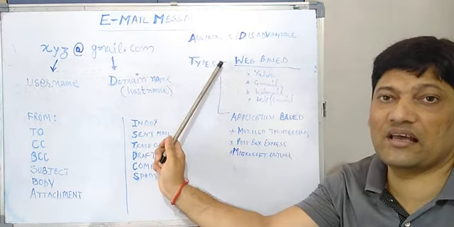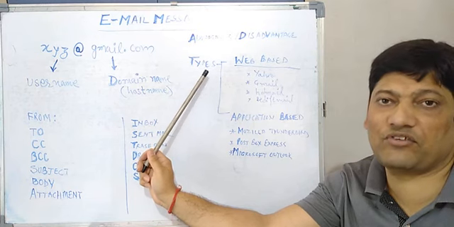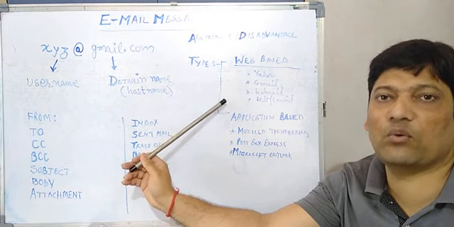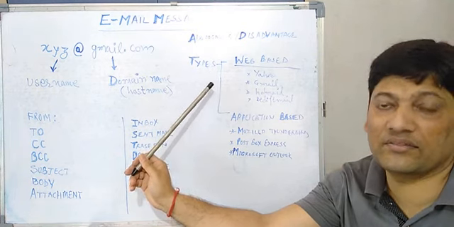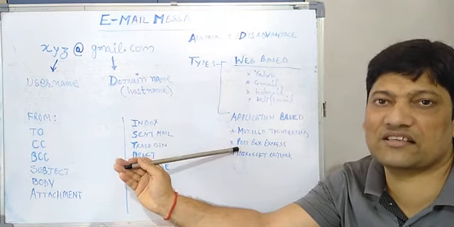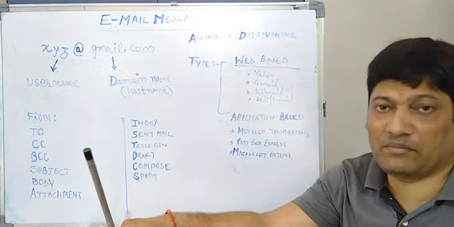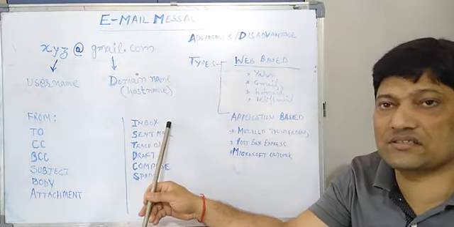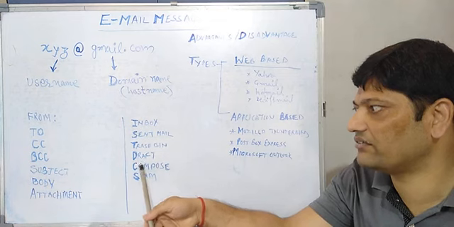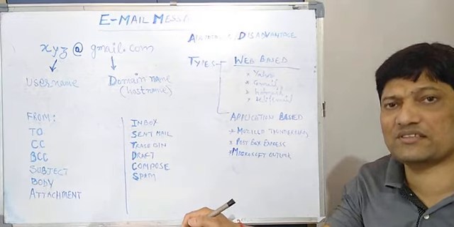In case of a web-based email service, it is necessary to have an internet connection for opening any type of email account, and only then can you read all the mails one by one. That means a live internet connection is mandatory in this case, but in the application case it is not required. Now whenever we open an email account, we will find certain buttons. The very first one is inbox, then sent mails, trash bin, draft, compose and spam. Let's discuss these buttons. What is the purpose of these buttons?